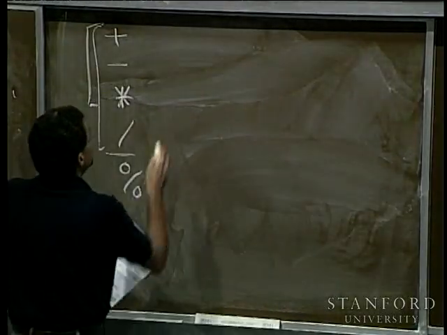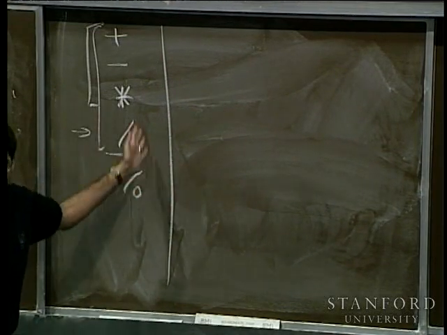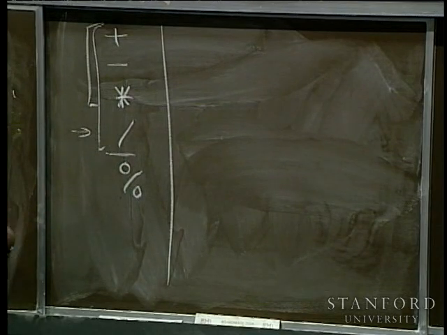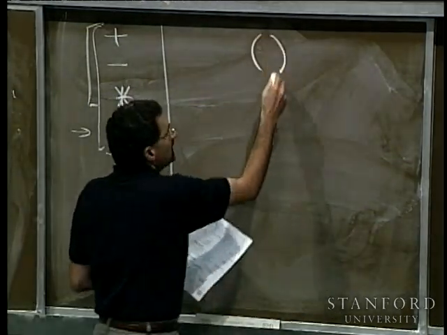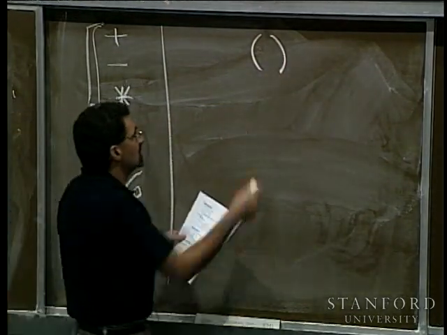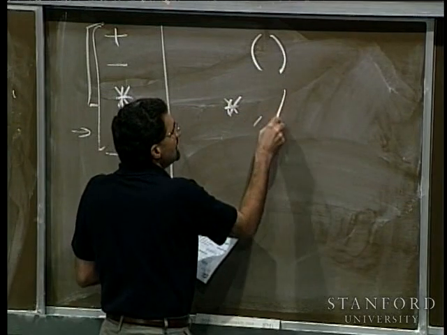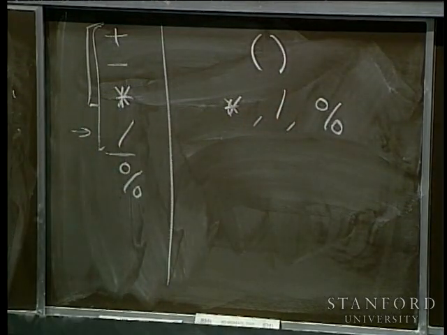The other thing to keep in mind is just like arithmetic, sometimes you want operators to evaluate in different orders. So there's an order of precedence for how these things actually evaluate in case you have to have some big honking expression. And the order of precedence is you can have parentheses. Parentheses are the highest precedence. That means you evaluate everything in parentheses first. Then multiplication, division, and the remainder operator have the same level of precedence. And so if you have multiple of them, they're evaluated from left to right.